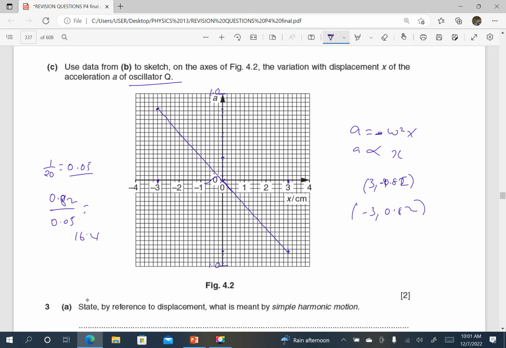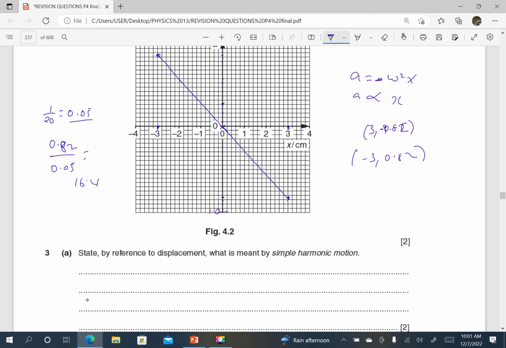Okay, I think I've tried. You can also try to sketch and see. The line should not go beyond x naught. If it does, then you have changed the meaning of acceleration of simple harmonic motion. The line stops there at x naught. So that is precisely the line. It's not easy to sketch, but I've tried.